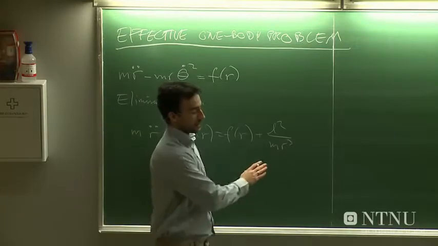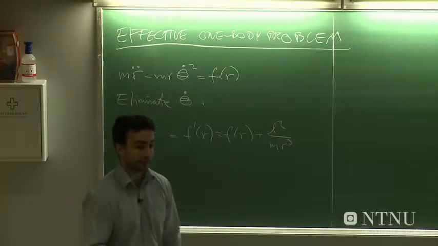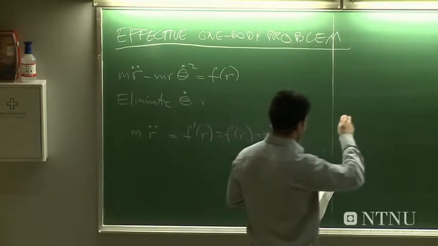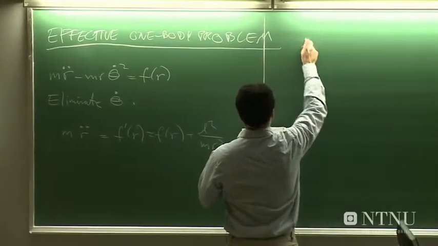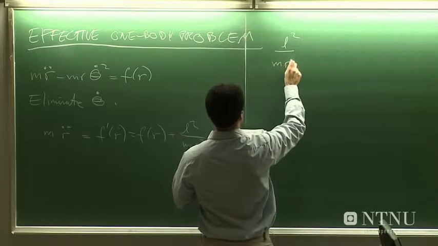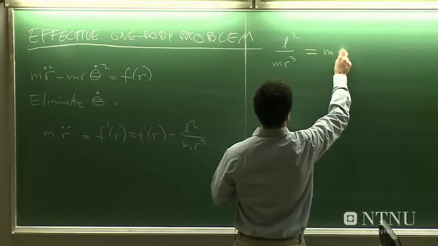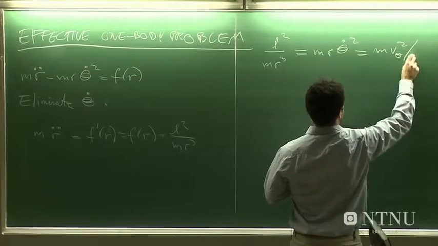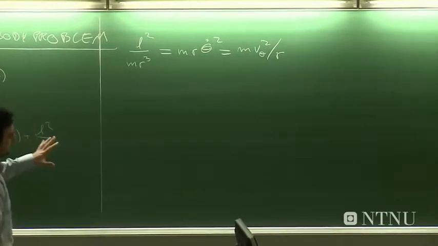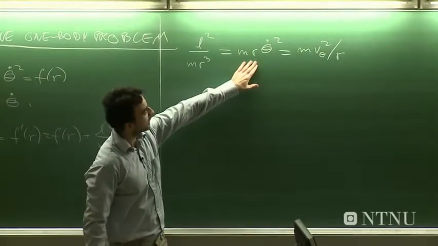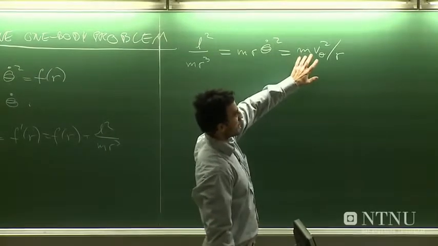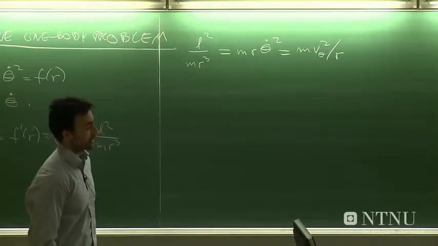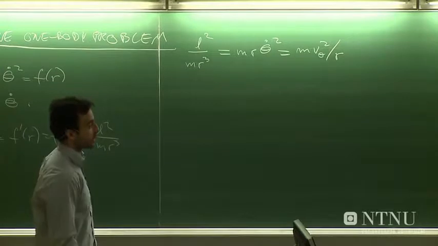Now, the very last thing we did in the lecture yesterday was to identify what this term actually is, or at least I suggested what it should be. Because it's given like this, which may be written as m v theta squared over r, where v theta is the linear velocity, given by the angular velocity multiplied with the radius.